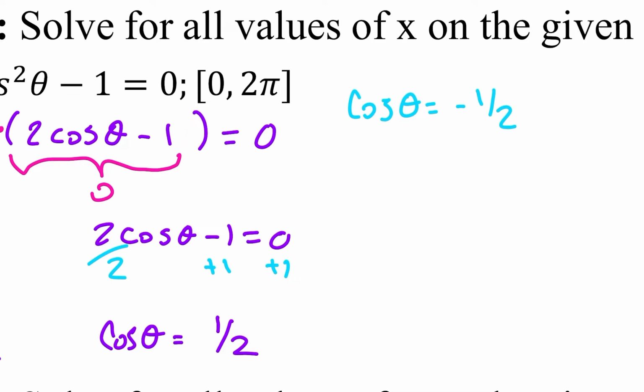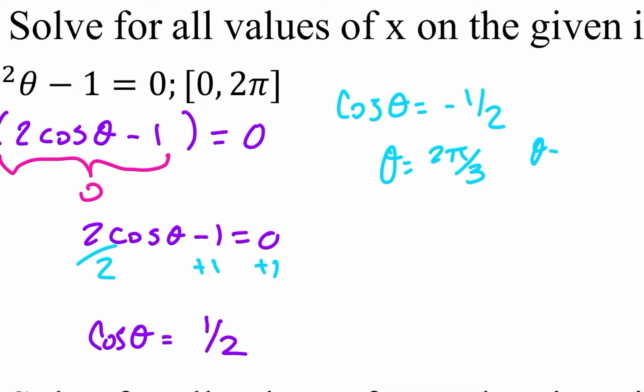Because cosine is the x-coordinate, we know that anywhere in the second or third quadrant is going to represent our negative cosines. So I know that pi over 3 is where that 1/2 comes up. But in the second quadrant, pi over 3 would be 2 pi over 3. The numerator is 1 less. And in the third quadrant, the numerator is 1 more, so 4 pi over 3. So those would be our 2 spots where we would definitely get negative 1/2.